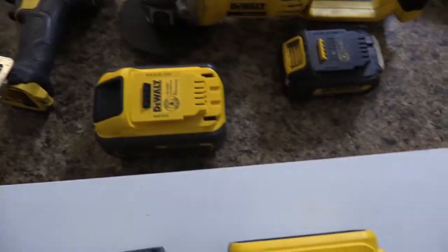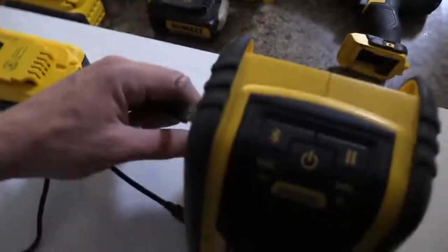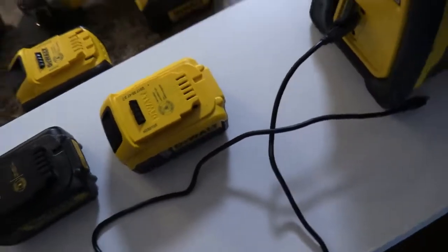So let's look at the weight difference. Let's hook up our scale here to this little radio, and it has a USB thing. So we'll put one of these in, and then we'll grab our scale here and I'll show you guys the weight difference, since that definitely is a factor in my opinion. Turn that bad boy on. Alrighty, wait for my scale to zero out here.